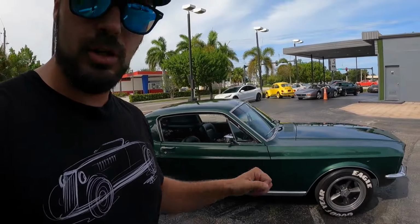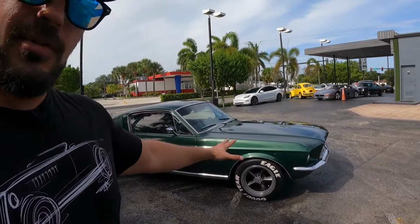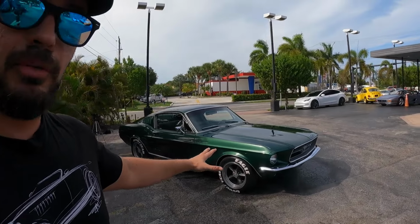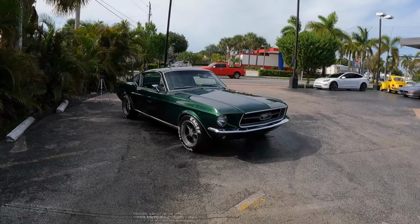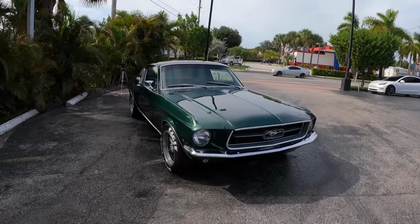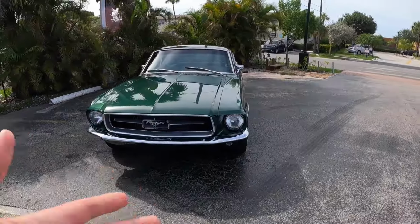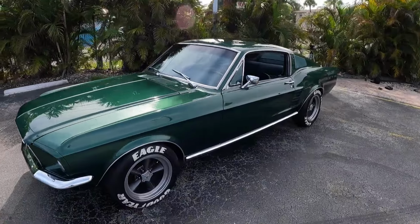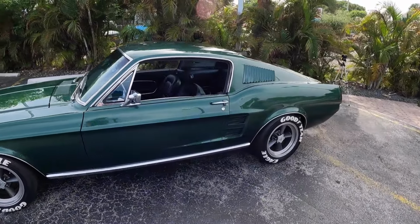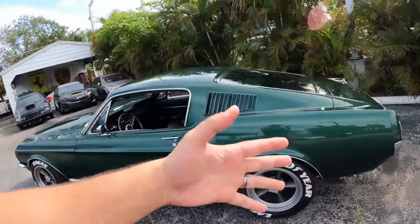If you want a special car on your driveway, this 67 every day before the S550 for sure. This is definitely something that will also go up in value over time compared to an S550. And the color is correct as well, in my opinion. It's almost like a bullet green. I'm not sure it's the correct bullet green color for this car, but green on a Mustang, they kind of go hand in hand.